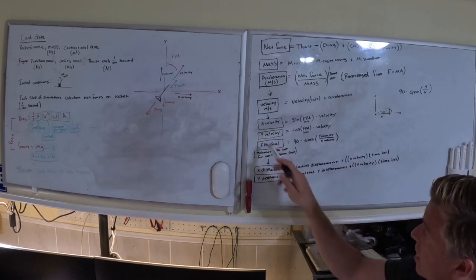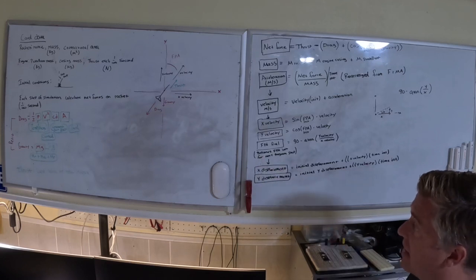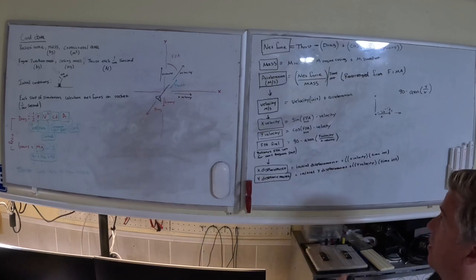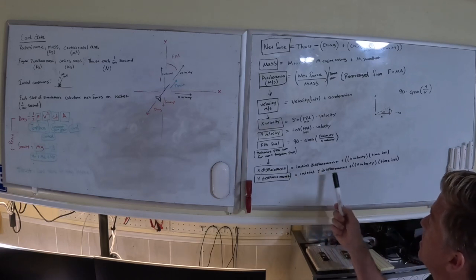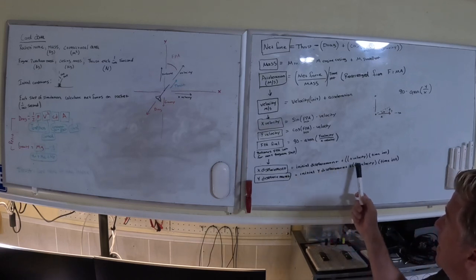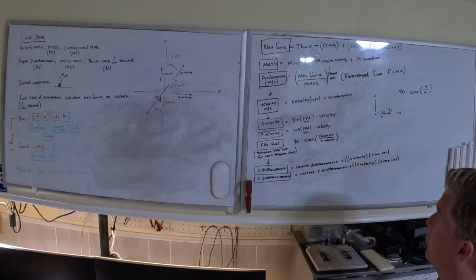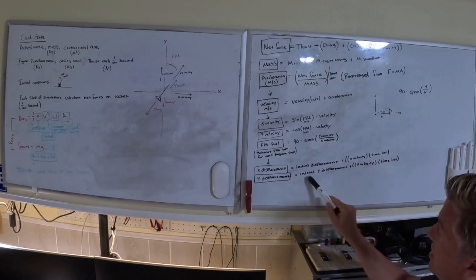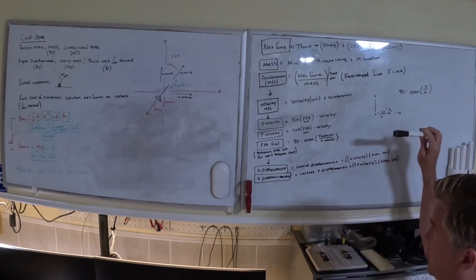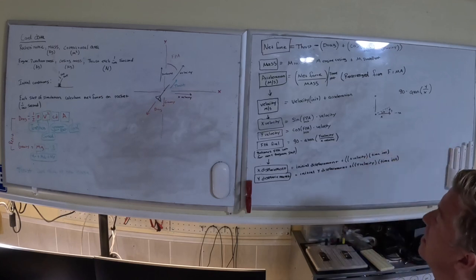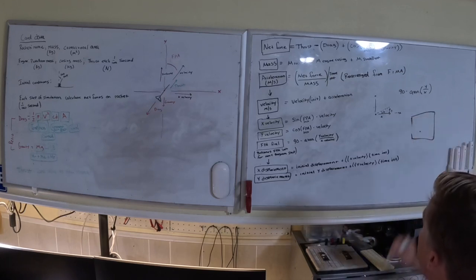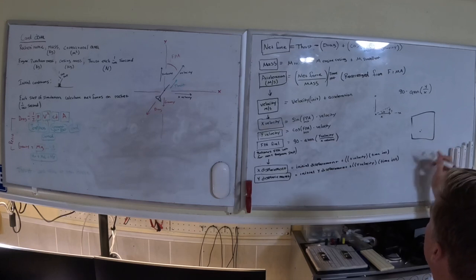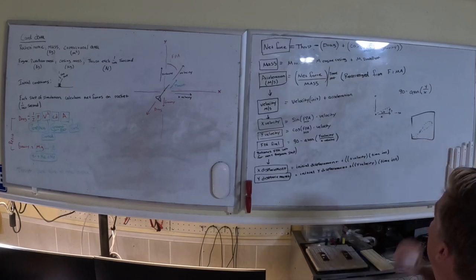Once we know what our x and y velocity are and the final flight path angle, we can then calculate what our x displacement will be and our y displacement, and that's what we actually plot on the screen. So initial displacement plus x velocity times time for the interval will equal how far it traveled in the x direction, and initial y displacement, how high it started, plus the y velocity times time will be where it winds up at the end of this step. And the program will just put a dot at that point, and then it'll run it again, and it'll put another dot, and you'll end up getting this flight path that kind of looks like this.